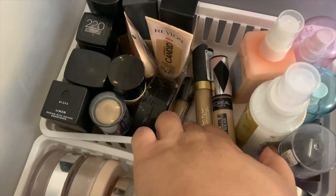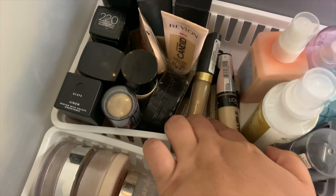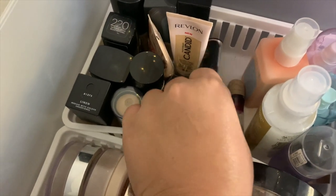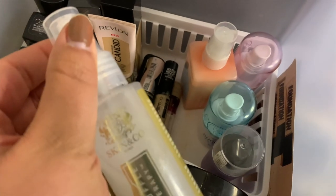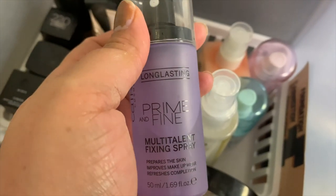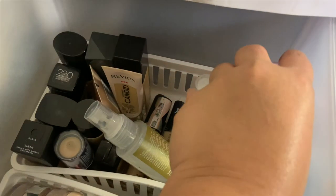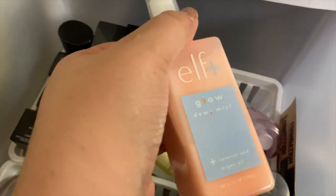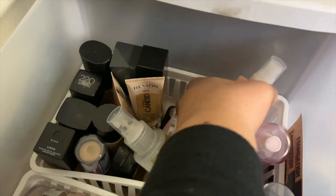For concealers I have my Ulta concealer — it's pretty dark but good for covering spots under a light-coverage foundation — my Believe Beauty concealer, Patrice concealer, L'Oreal Infallible, and Maybelline Age Rewind. Right here I have all my setting sprays: a Skin & Company one from BoxyCharm, Catrice Prime & Fine Multi-Talent Fixing Spray, two Wet n' Wild sprays in Rose and Cucumber — Rose is my favorite — and then my Elf Glow Dewy Mist, which I like to spray on a sponge and then apply to my face.